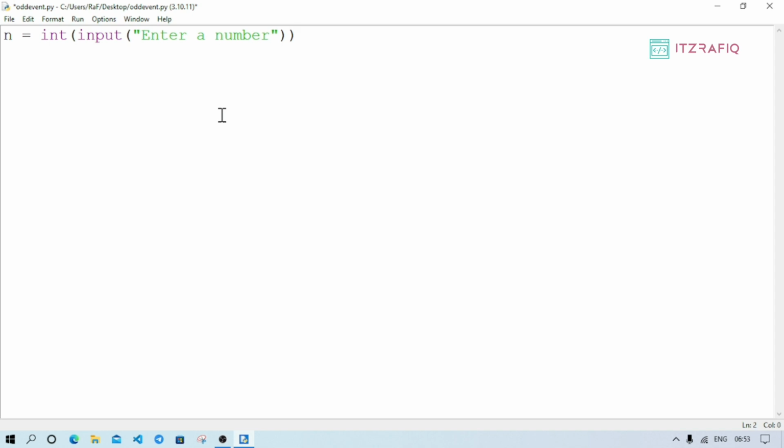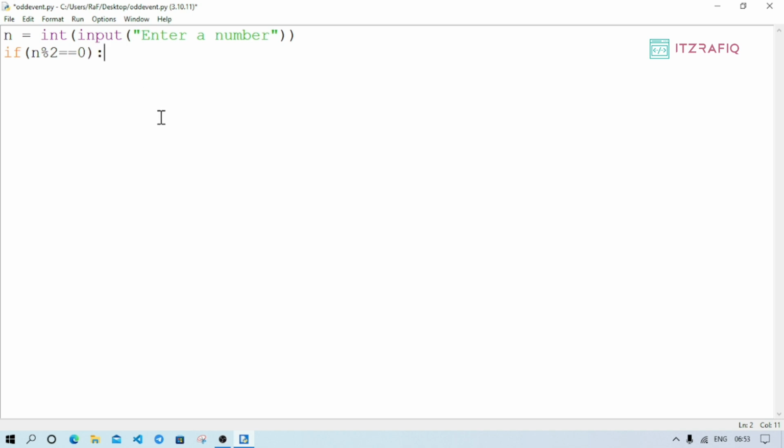Now we are going to write the condition. So we'll write if n modulus 2 double equals 0, then colon. In Python we don't have brackets, so while we are writing some condition, some selection statement or loop, we use the colon sign.